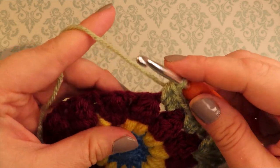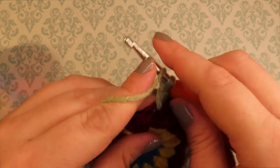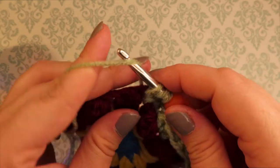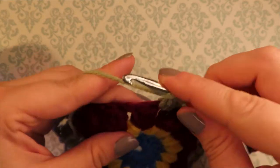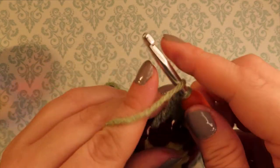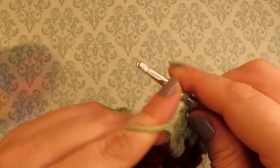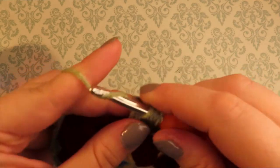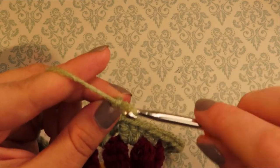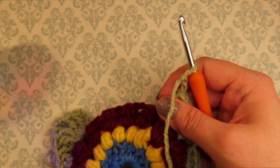Okay. Yep, that looks small, so that has to be a half double crochet. So this is a double crochet. And you can easily see how much smaller the half double crochets are compared to the double crochets and to the treble crochets with the big hole in the middle. Okay, so we're doing another double crochet. So we yarn over twice, go through the hole, go through two, go through two, go through two, yarn over, go through. Okay. Oop. One, two, three. Make sure your tension is good.